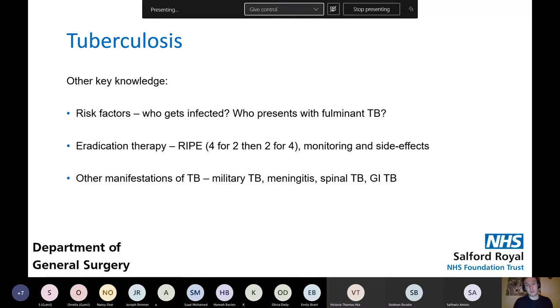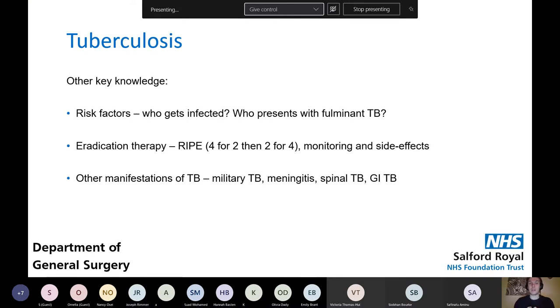The kind of people that present with fulminant TB are people who often you will get. So people can be exposed to it, and I would imagine that a number of respiratory consultants that work with patients with TB have been exposed to it. Often they won't present with primary TB. They can have latent TB, so TB infection gets sealed off in the lung. The people that present with fulminant TB tend to be immunosuppressed in some way.